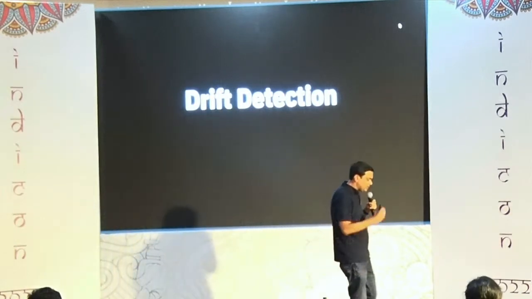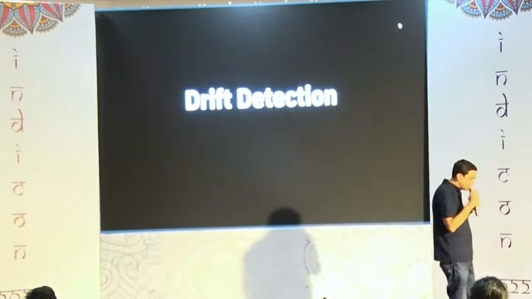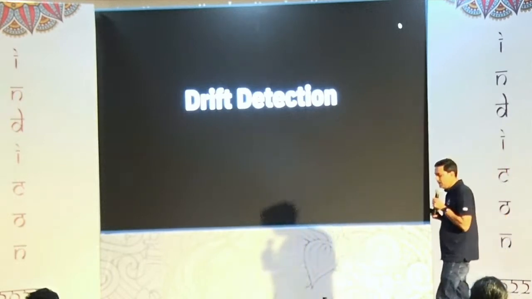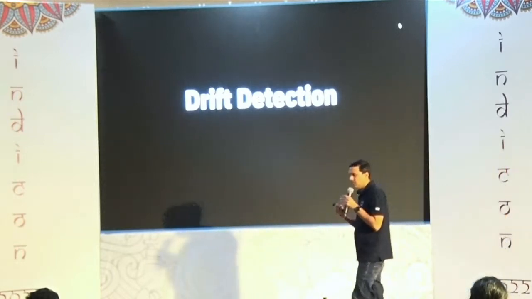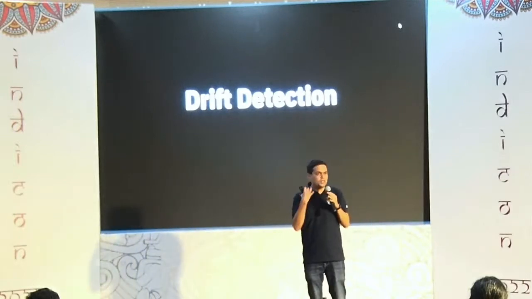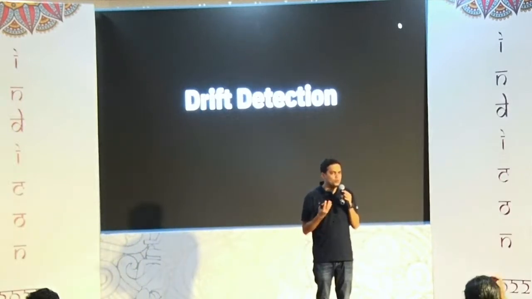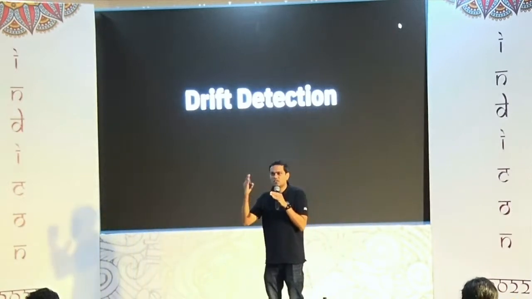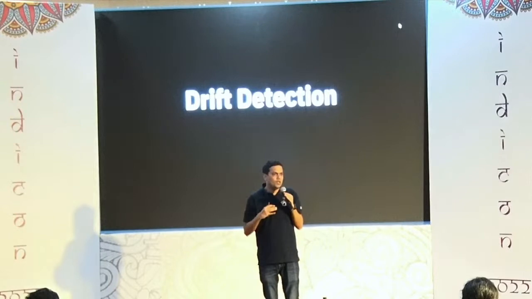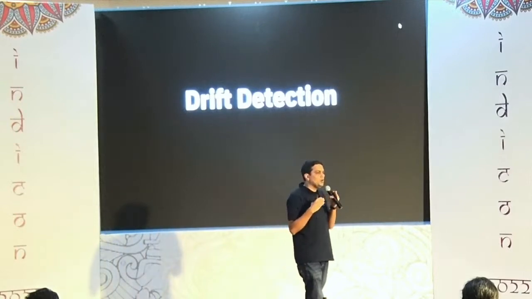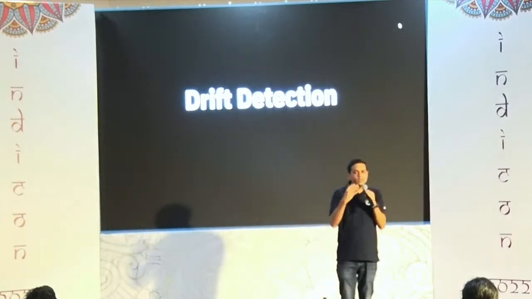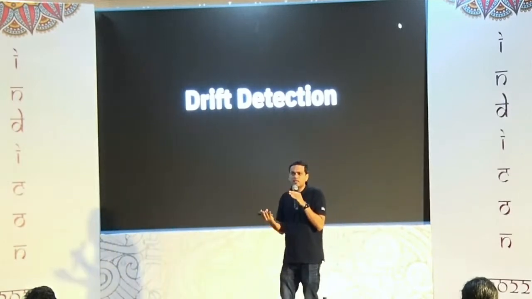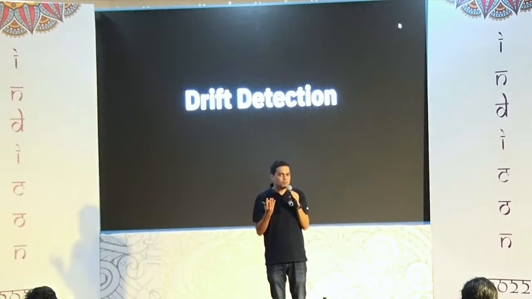The second problem that we worry about in reality, in practice, is drift detection. The simple definition of drift is this: when you train the model, again, I'm talking about the loan processing model, it was trained on loan applications up to, let's say, $1 million. And it got deployed into production, and now it is getting loan applications for 2 million or 3 million. In this case, the model would not know how to predict anything for that kind of data. So that's an example of a drift.